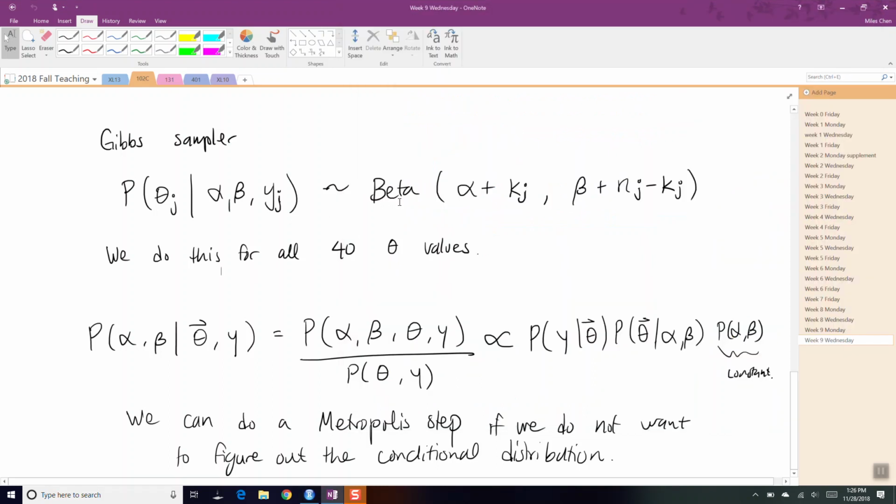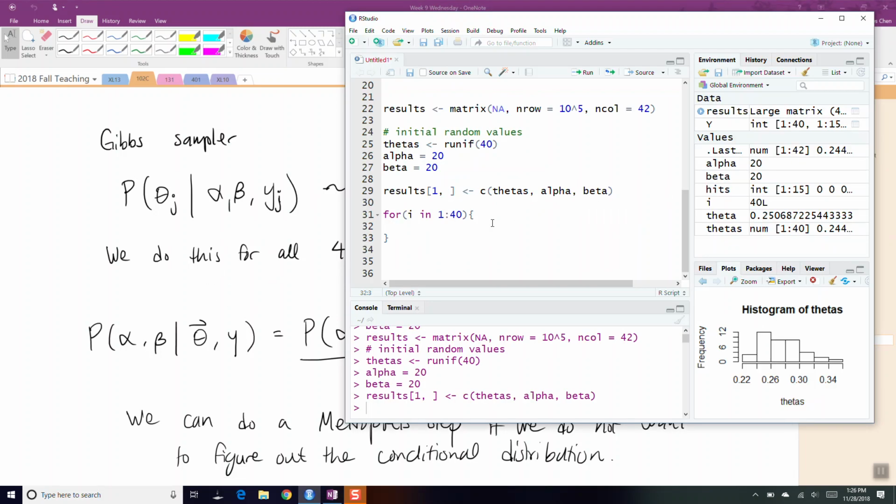So we're going to do the Gibbs sampler, which is for each player, we're going to draw a new random beta using alpha plus k and beta plus n sub j minus k. So I guess I have to build an outer loop here. This will be for j in 1 through 100,000, okay?